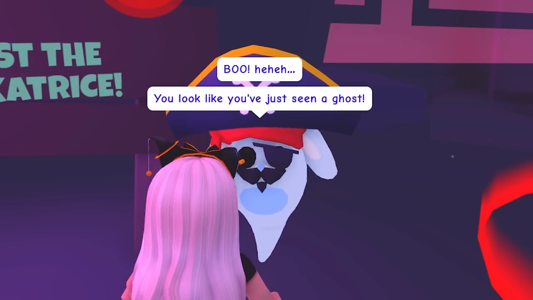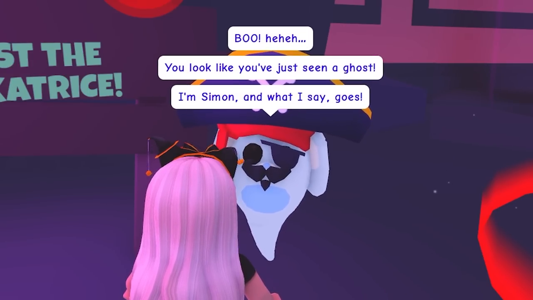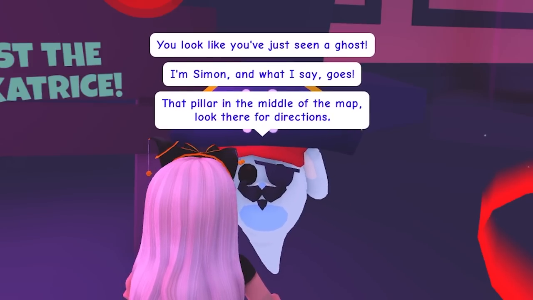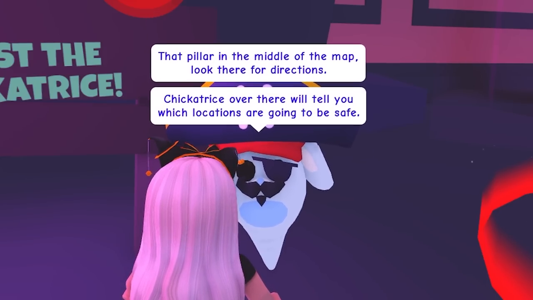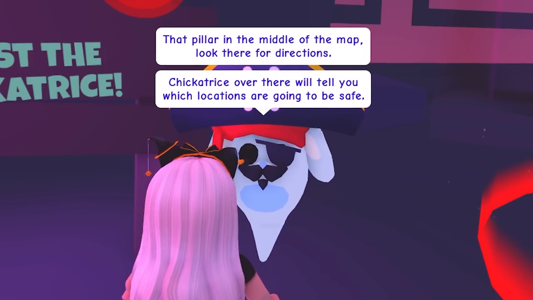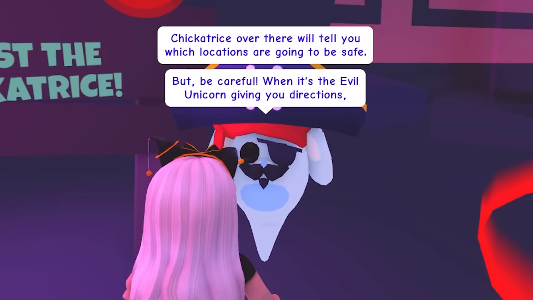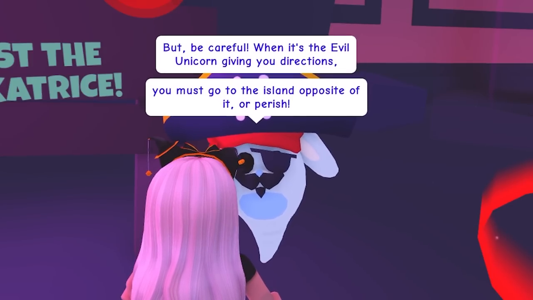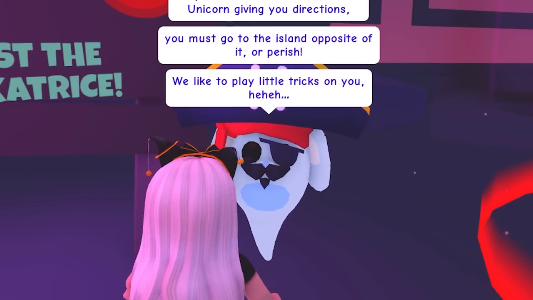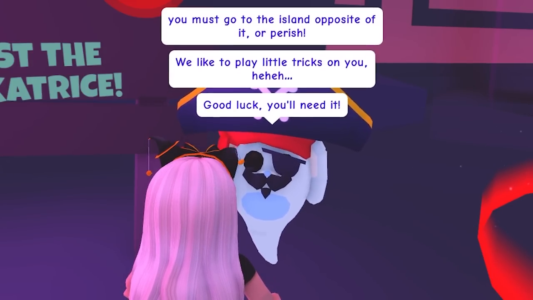Boo. You look like you've just seen a ghost. I'm Simon, and what I say goes. That pillar in the middle of the map, look there for directions. And then it will tell you which locations are going to be safe. But be careful when it's the evil unicorn giving you directions. You must go to the island opposite of it or perish. We like to play little tricks on you. Good luck. You'll need it.